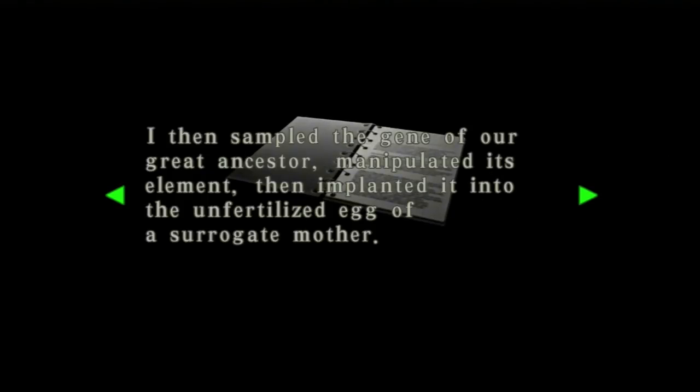He then sampled the gene of the great ancestor, manipulated its element, then implanted it into the unfertilized egg of a surrogate mother. So Elliot was right. They're clones. Yeah. By and large, products of technical incest, because during this process, the entire DNA sequence of the mother of the egg was overridden, so it's all Veronica and Alexander here all the time. Yeah. So basically, we're sort of dealing with Veronica.